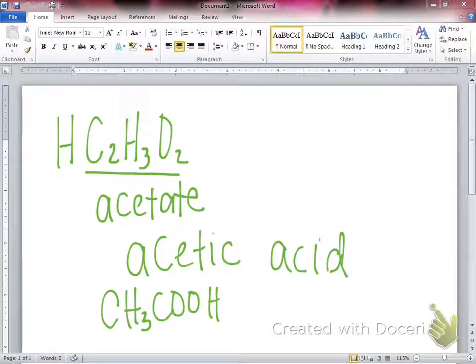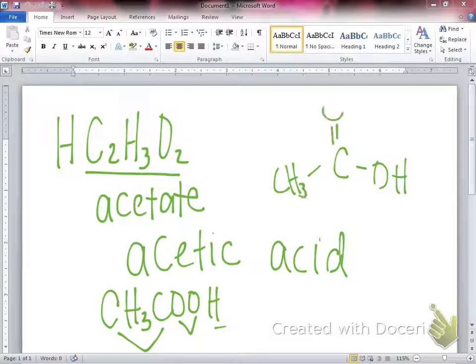Sometimes you'll see acetic acid drawn like this, or written like this, CH3COOH. Okay? And nothing changes here. We still have two carbons, 3 hydrogens, 2 oxygen, and our extra hydrogen. The reason that it's written like this is because of its actual 3-dimensional structure. So the acetic acid molecule looks like this. Okay, so they write it like that, so it says CH3COOH. That's the only reason you'll see it written like that some different times. So if you see it like this, it's still acetic acid, it just has a different format. Okay, but anyway, that's just fair warning. No other ones really get written like that. For some reason, acetic acid's special.